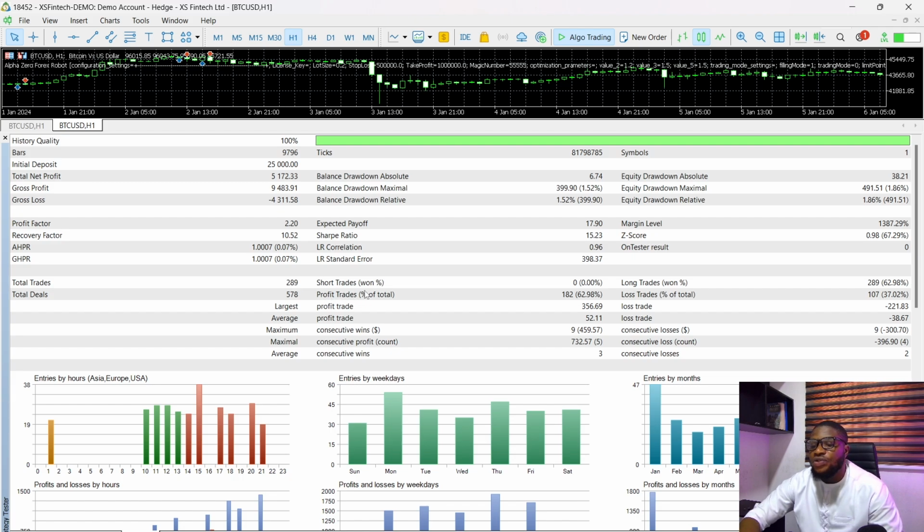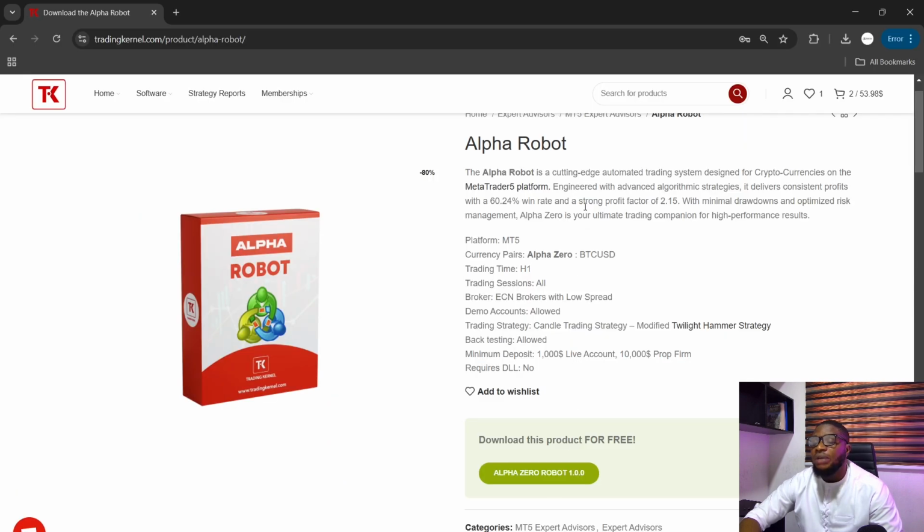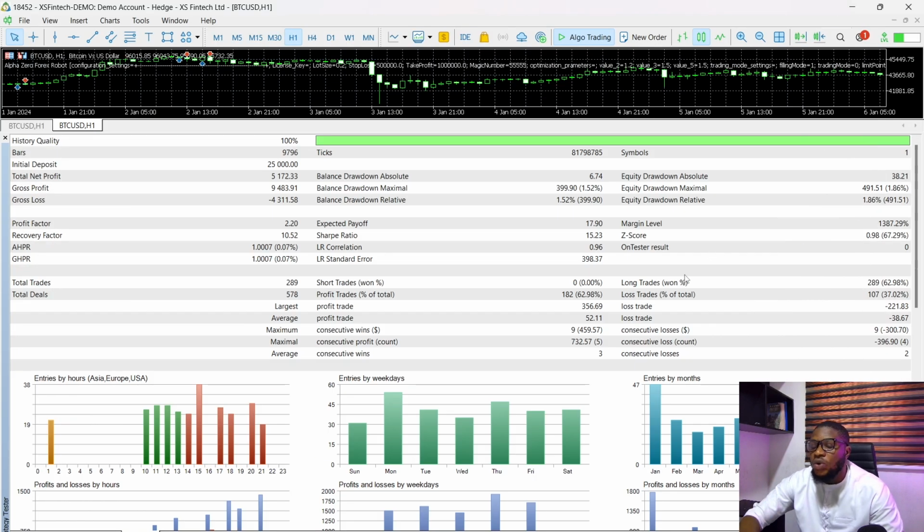All right, and from the profit trades, you can see that we had a percentage of 62.98, which has actually improved from the initial time I made this post at 60.24 here. Obviously, you can backtest this on your broker and comment the results of what you have on this trading strategy. And the percentage total of the losses we had was 37.02% here. Now, as you can see, the short trades are 0%. This means that this strategy doesn't place any short positions. It only places long positions.